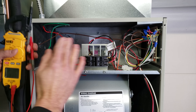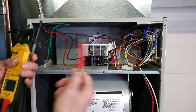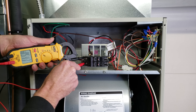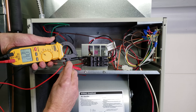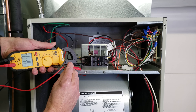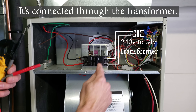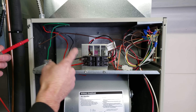It's going to get even more confusing if you had this air handler in the on position. If you come to the job site and measure from leg to leg, you'd measure no volts — that would indicate the problem. But if you then measure each leg to ground, you'd get 120 volts on both. That's because on this side of the system it's connected, so this leg of voltage is going to be read on both legs.